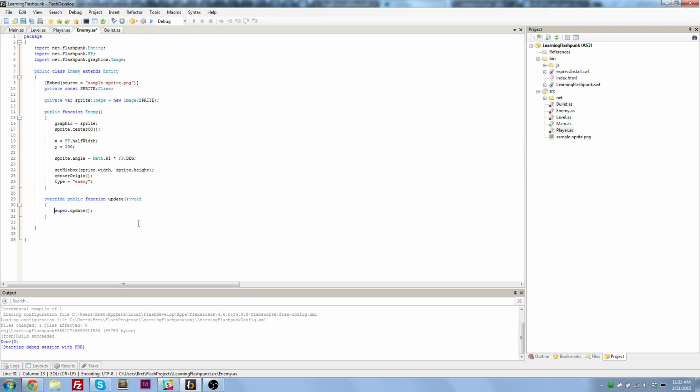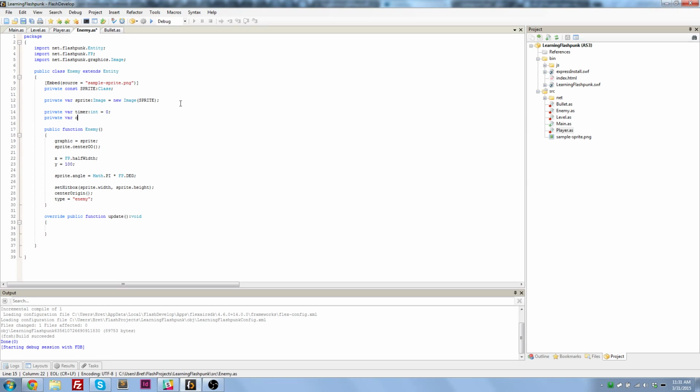Now let's get the enemy shooting. I'm trying to think, because we could set up a timer here. I think we'll do that. So we're going to set up the simplest type of timer. Private var timer, which is an int equal to 0.